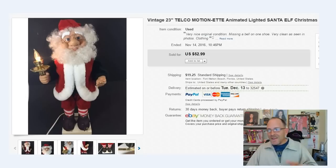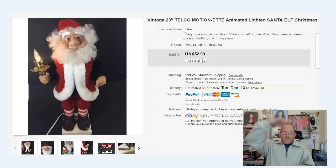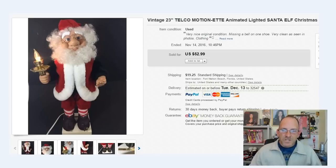This is the same thing as the Christmas trees. Got it too late to sell, and then sure enough, this year we got it listed and it sold pretty quick. So got $50 out of it, and it was probably about this tall. But when you pick stuff up cheap, it was worth sitting around a little bit. I think it cost like $12 to ship it, so I made money on the shipping as well. But yeah, I'm sure somebody's got that in their house right now, and they're really, really happy with it.